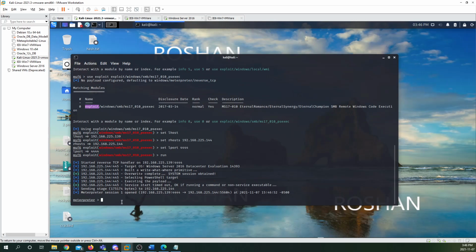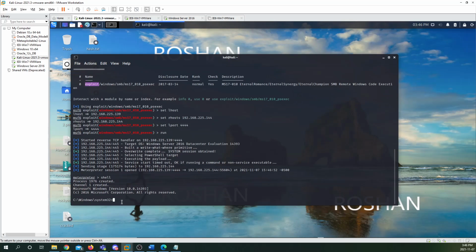Okay, then I'm going to type the shell command, and I'm going to open my Mimikatz. I'm going to load the Mimikatz in my server 2016.